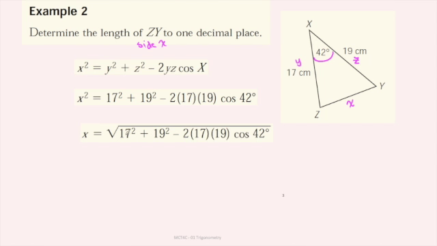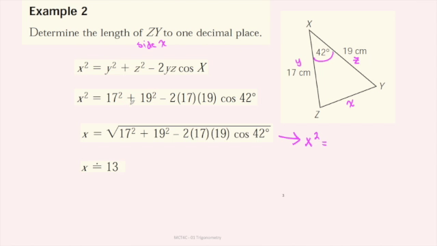Some of your calculators won't do that, so I'll show you in a second off to the side what you can write down instead, and you'll get approximately 13. However, sometimes your calculators will not do this nicely and you will not get the correct answer. So I did show you in class what you should do. So keep your x squared.